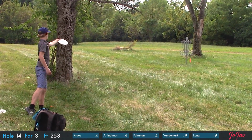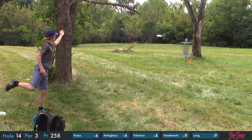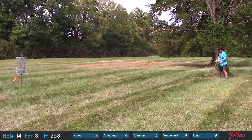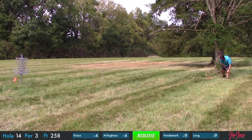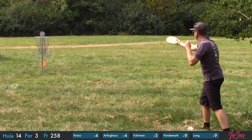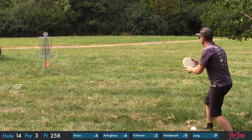Yeah, this grass is very thick. There's not really much skip play for most of the holes, and even on some of the holes after walking, you can see the grass has been matted down, and you don't get too much skip play on them. And I personally kind of like that. A lot of these holes aren't crazy long, but it requires placement off the tee, and if you're not getting the proper placement, like we were saying earlier, you're just left with 30 footers over and over again. If you're not making those, then you're not really hanging.